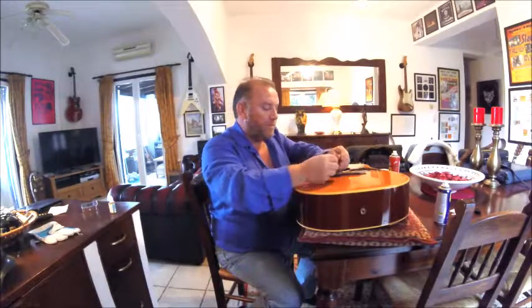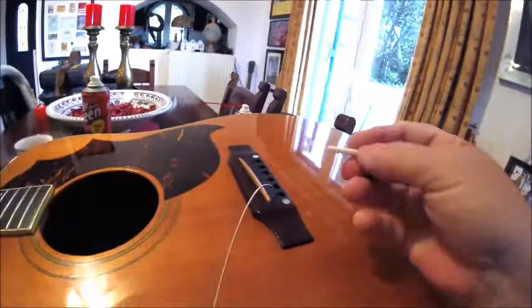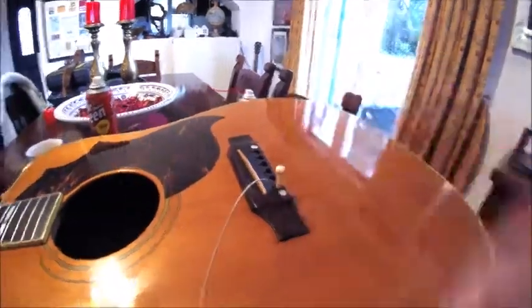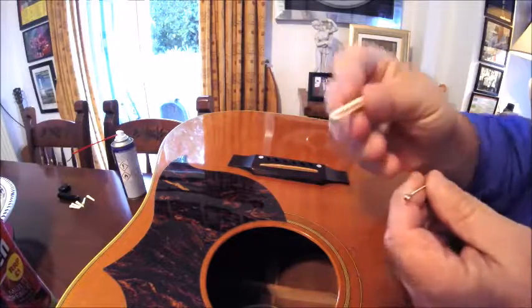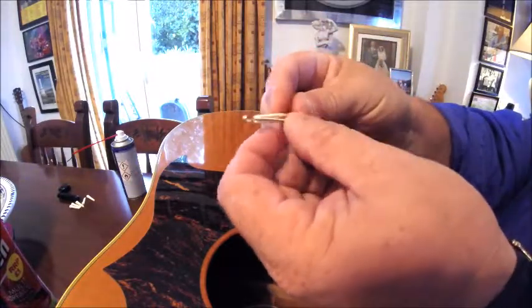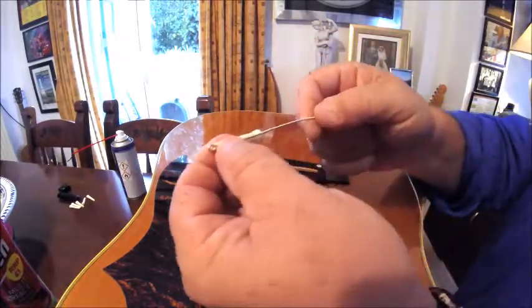So this is what I'm going to do. I'm going to show you this. I'm going to try and do this with the camera. I don't quite know how I'm going to do this with the camera, but basically I'm going to pop the string into there, okay, just like that, and then you've got this tooth, as I call it. It's like a tooth. And it's not easy to hold the camera while I'm doing this, I make sure the string goes into that groove there. You see the groove? When it goes in, you see the groove there? I make sure that goes in like that, you see? And it locks in because of that ball end. And that's how I do things.